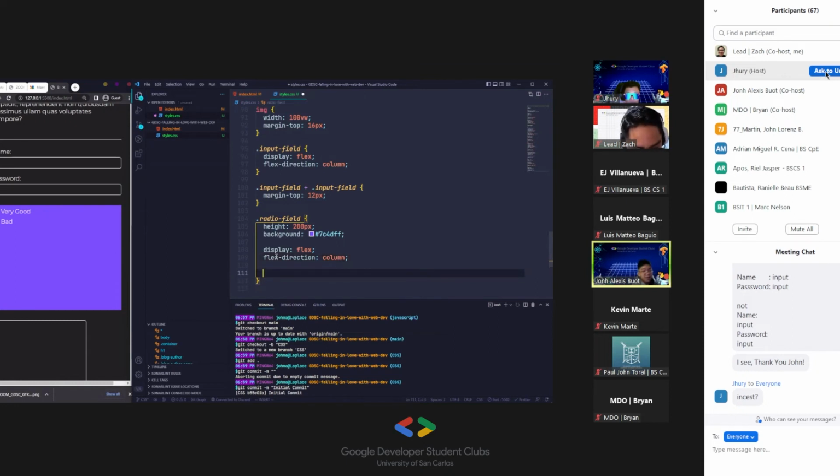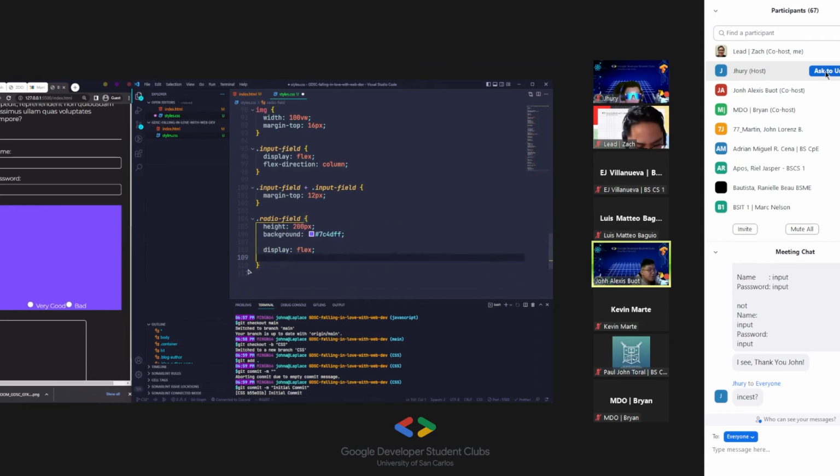Justify content and align items basically act differently when the direction changes. Let's say we have justify content center. It's now centering the elements in the column axis, and align items now aligns the items in the row axis. Say flex end, and it's going to place all the items here. But if you remove the column, then justify content applies in the row and flex end applies in the column.